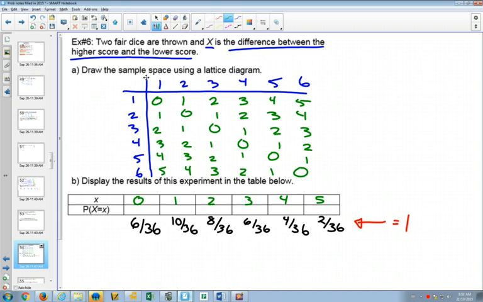So how's the notation going? Getting used to the big X equals little x and what it means? So your big X is just what you're looking for. Then you list all the possibilities across the top. You could get 0, 1, 2, 3. And usually your big X is the number of times. So usually the numbers across the top go 0, 1, 2, 3. That's generally what happens.